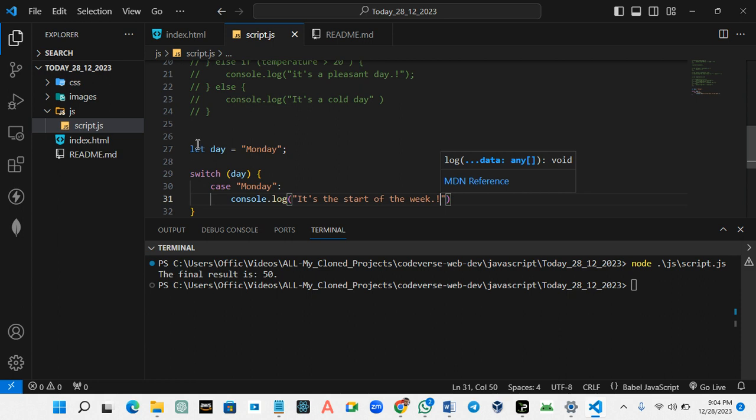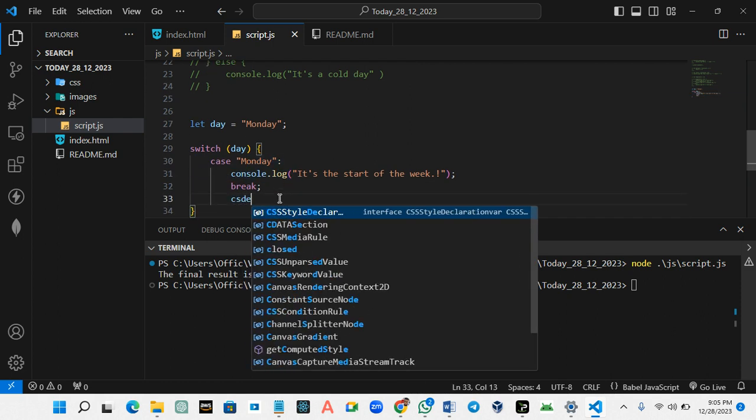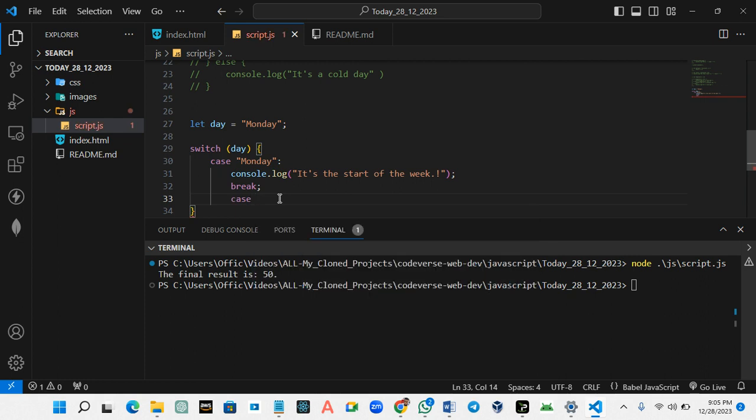Basically, if we've got that, or if that is not the case, let's break. So we just break. If it is not Monday, then we should break. Then we use the same case again, because we're trying to use switch case here, so we're trying to switch between days, like the days of the week. This one, I want to call Friday, and we want to do something here.